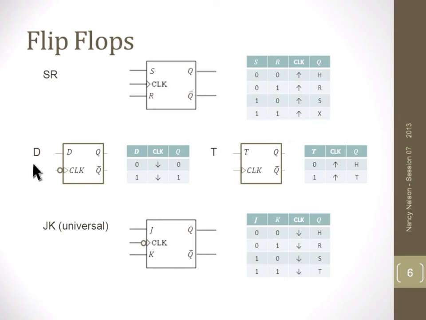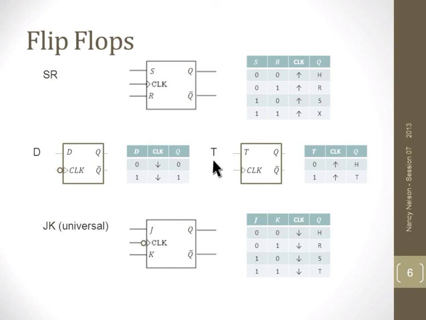Our D flip-flop clears that up. We have a D input, which is our data. We have our clock input, both shown in the truth table. On that falling edge, if D is 0 when we sample, Q is going to reflect that and also be 0. If D is 1, it's going to window through and give us a 1 out.